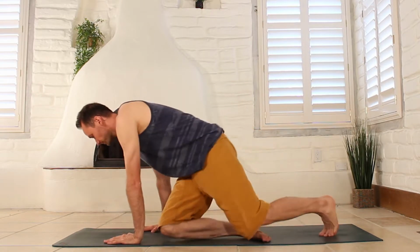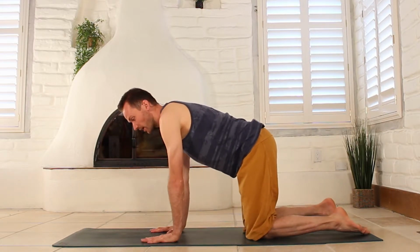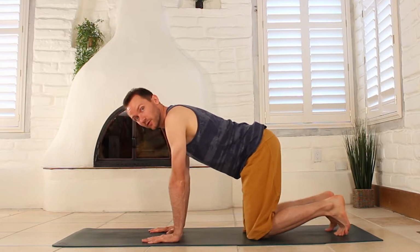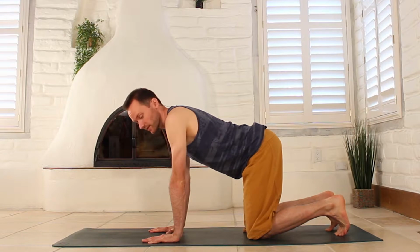Nonetheless, looking at this posture, I think the biggest thing where people start to go wrong in this pose has to do with the distance of where their hands and their feet are. And we pick up bad habits because a lot of the times, assuming you're in tabletop, you'll be in your tabletop pose, and then you may hear the instructor say, okay, tuck your toes, and now bring it into downward facing dog.